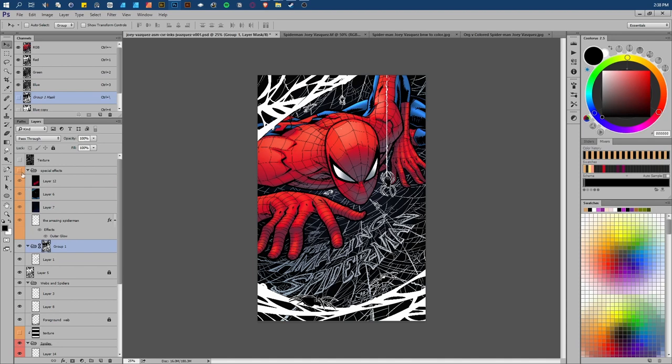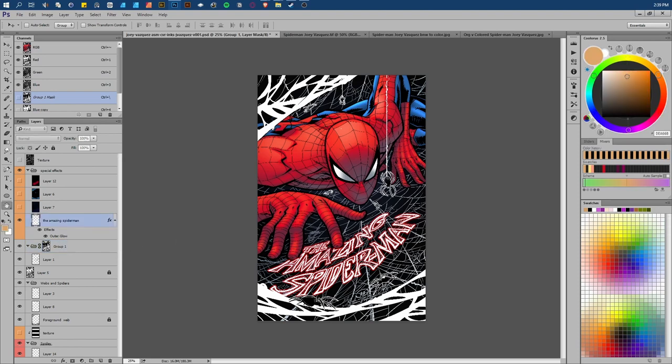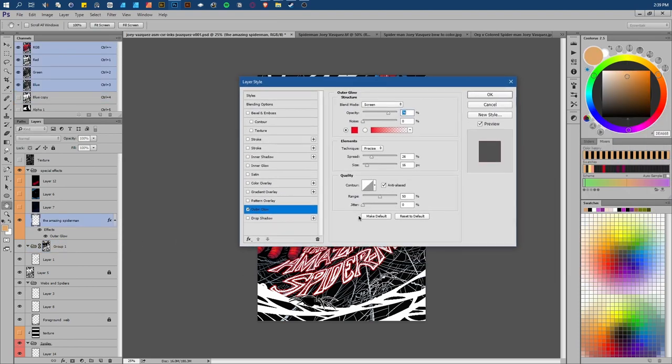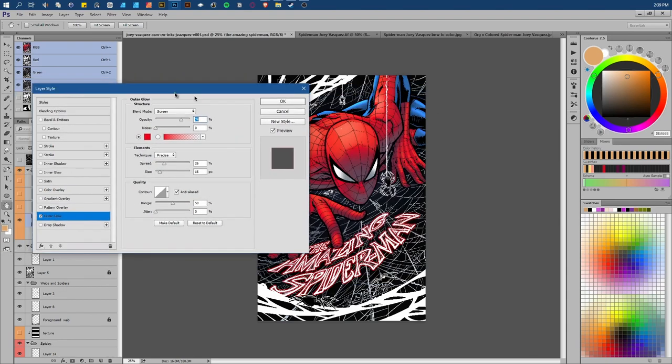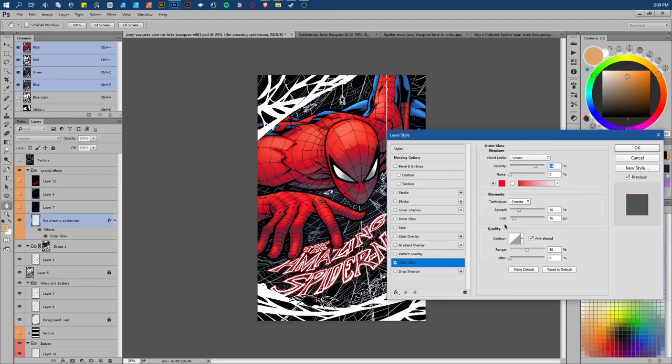And then I started to do the special effects. This is where the final ends, and I'll break down for you why my thought process went there. So for me, the naming of the Amazing Spider-Man logo has to be this. I think I put the outer glow here. I think this was my initial thought, and then, okay, how do I adjust this? So I think it was the spread and also the size of the spread as well.